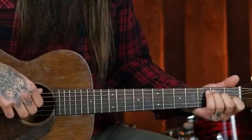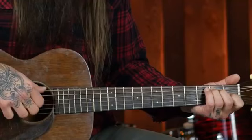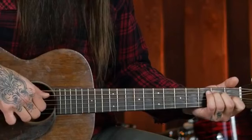Thumb stays on that low E, index goes up a string, middle goes up a string. Now the index is on the G, middle the B string. Same exact eighth note pulse, 1 and 2 and. Thumb stays on the low E, index goes up to the B, middle the high E, and then we'll do another series of four eighth notes, 3 and 4 and. Once you reach that high point, we're going to repeat that again.